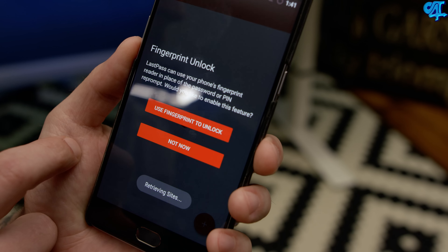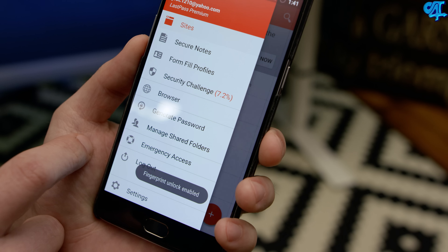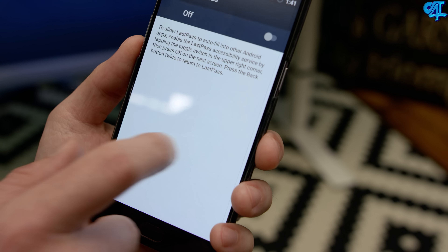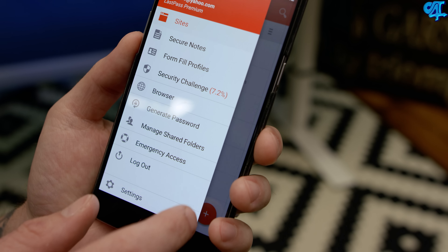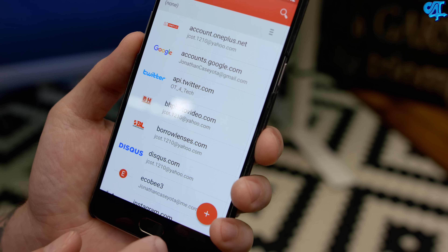Feedly is my RSS feed app of choice. I also use LastPass and LastPass I can't live without — it's on every single one of my electronics. I don't have the elephant memory that some of you guys have and I struggle sometimes remembering all my logins. LastPass just simplifies that, keeps everything nice and secure, and also does the auto fill-in if I'm using an Android device.